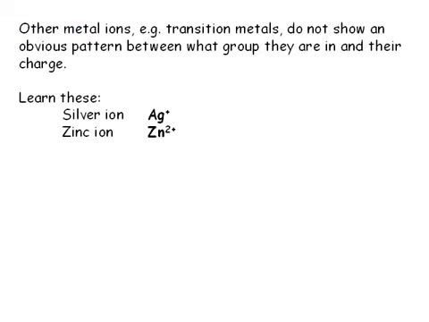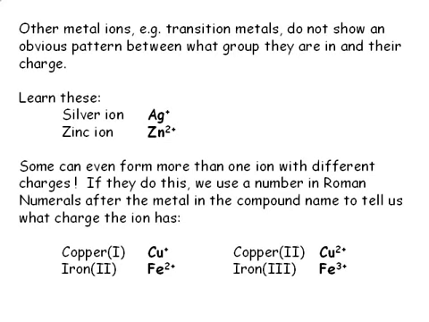It's not easy to use valency to work out the charges of transition metal ions, as these special elements can have more than one valency. We simply need to learn that silver forms Ag+ ions and zinc forms 2+ ions. But for transition elements, we'll usually be told the valency, and hence the charge on the ion, by including a number in Roman numerals after the ion's name. Thus, copper(I) ions have a 1+ charge, while copper(II) ions have a 2+ charge, etc.